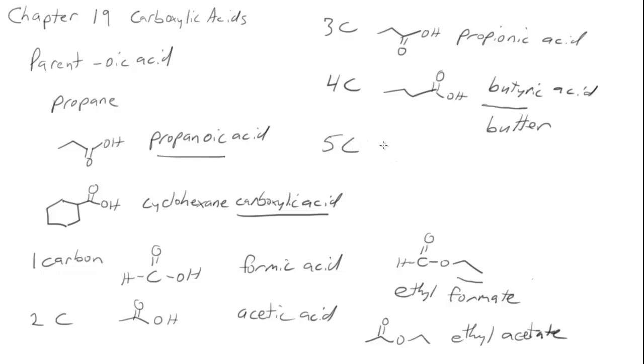Five carbons is valeric acid. Just another example of a place that you'll see that, this molecule is called valeronitrile. So when we start looking at the derivatives of carboxylic acids, a lot of them are named for the common names of the parent carboxylic acid.